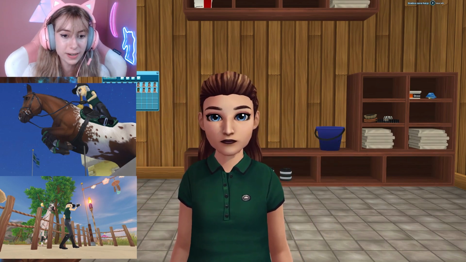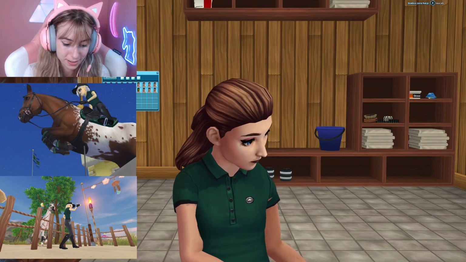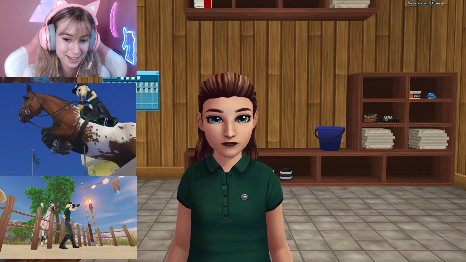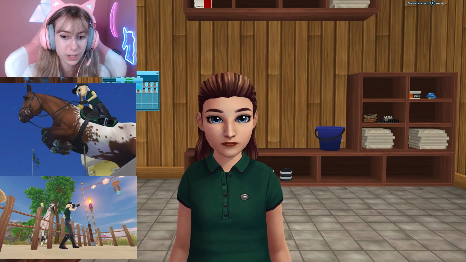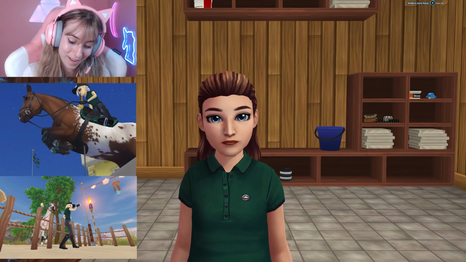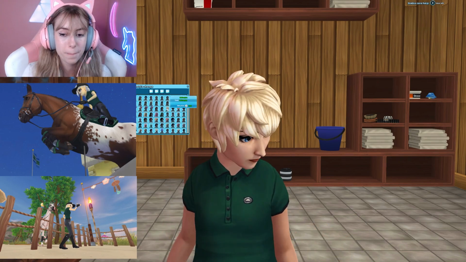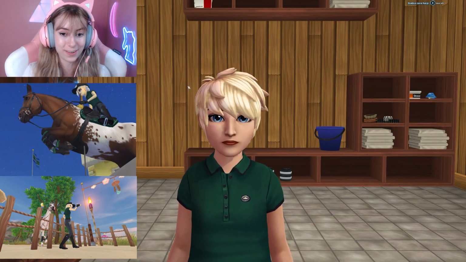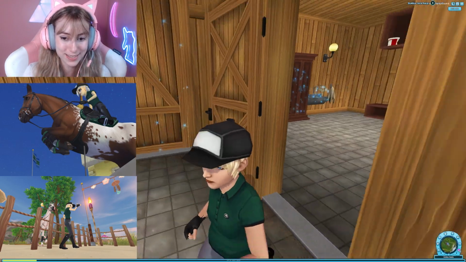It's this one. Why did Star Stable add eyeshadow? It is this one because it has the little eyeliner wings there and lower lashes, but I don't know why Star Stable added eyeshadow. Oh, it's this one. Okay, I see now. And hairstyle change, we have the light blonde hairstyle. So there we go. Wow, yes, bestie.